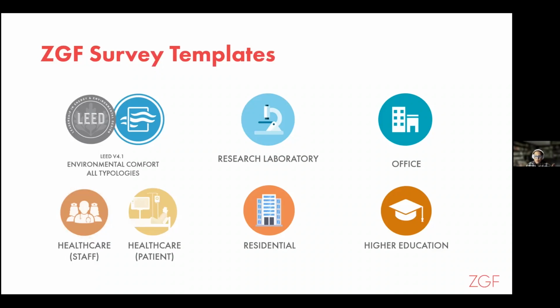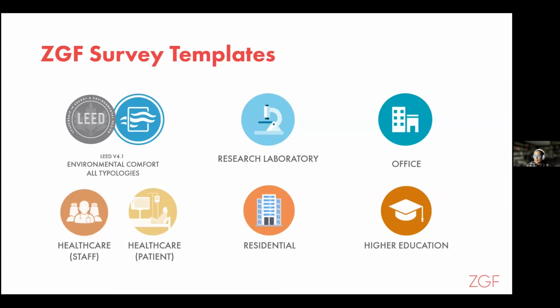That opens the door to talk about the specific things about your project that you would like to get feedback on. What is new about this building? What is special about this typology? What type of feedback is going to be more actionable for you, that will make a difference in your decision making for this project? Through those conversations and the expertise of some of the external innovation companies that work on these, we've developed starting templates for research laboratories, for offices, for healthcare, thinking about both the staff and the patients, for residential, for higher education, and more, just to give you an idea.